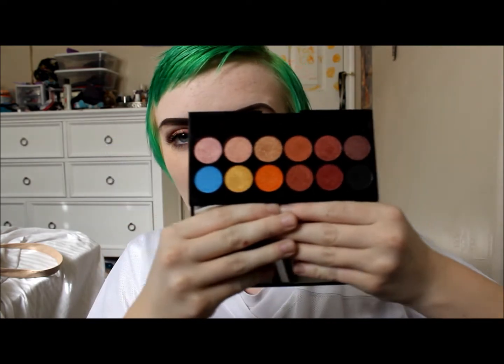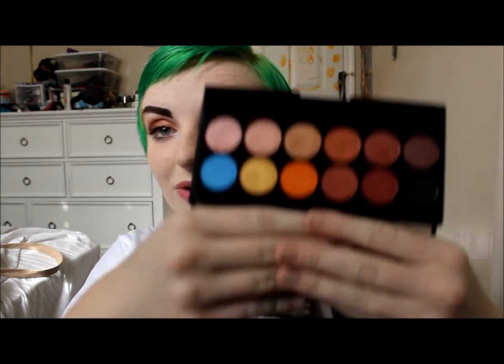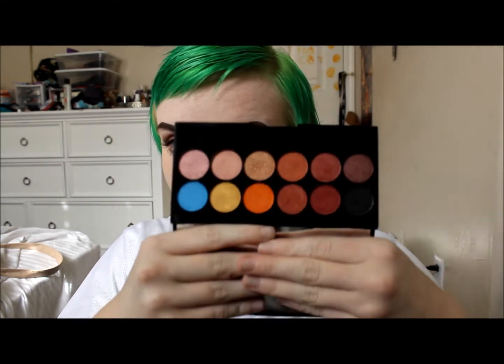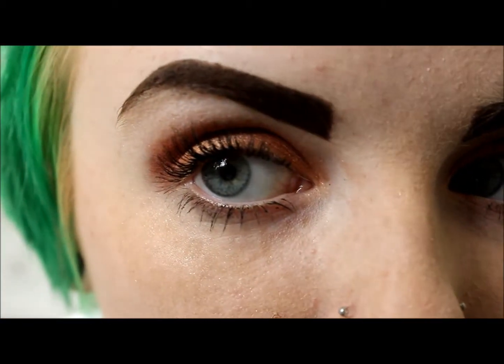A lot of the bright oranges, yellows, and fun pinks I feel like are going to be really popular for summertime, so this is just a great fun palette. I don't know why they put a black in here because I tried to use it in my crease and it just ruined my entire eyeshadow — I had to take it off and start over. But this palette is $11 to $14. The eyeshadows are kind of small but they're still awesome, pigmented, and shimmery as hell. I love, love, love this palette. Here's a close-up of my eye makeup — I'm out of eyeliner so I'm having to do without.